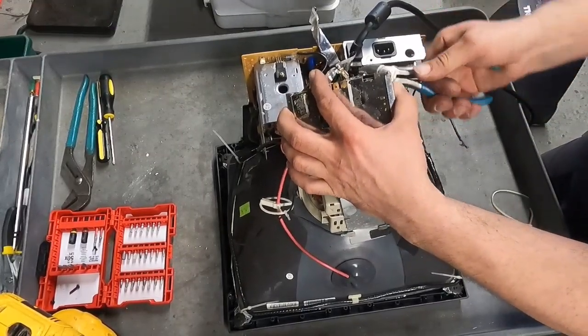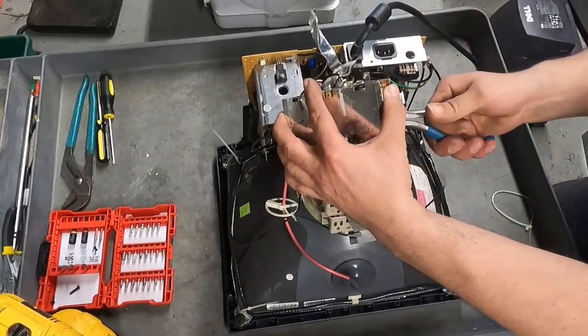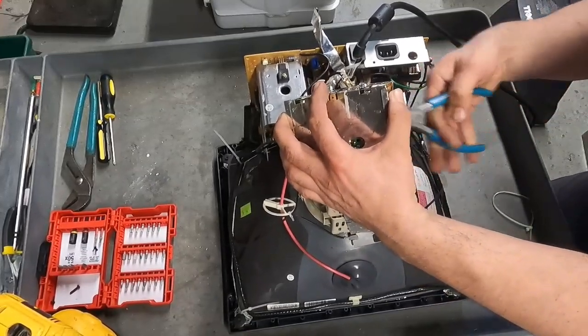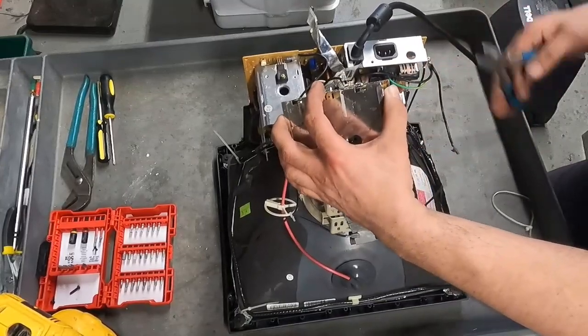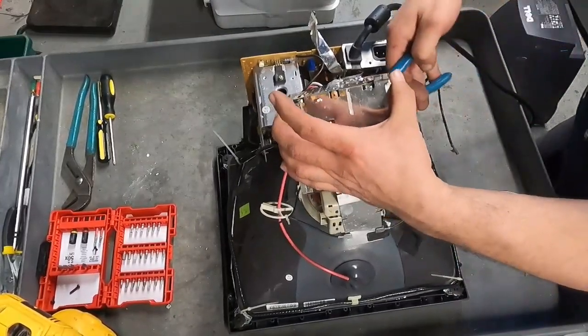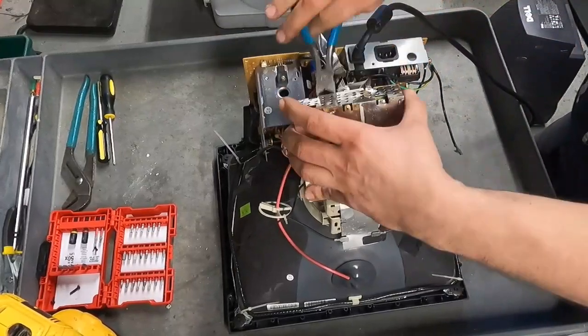I don't like these tabs on these. There we go. I'm just going to clip it right there. Not much copper. I'm not probably going to strip these wires. They're pretty thin. Yeah, there's a power there. That one.